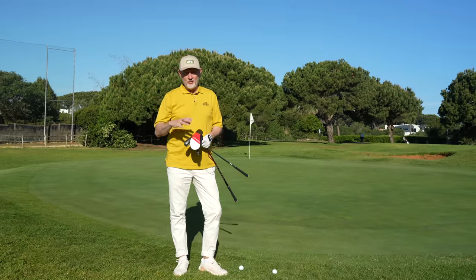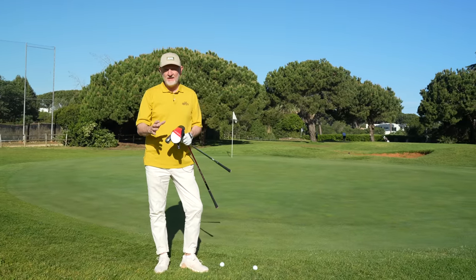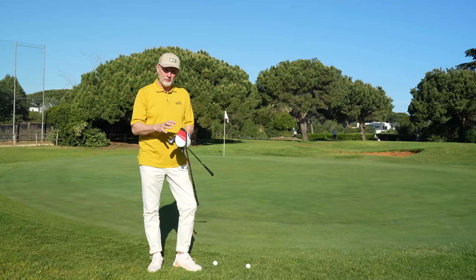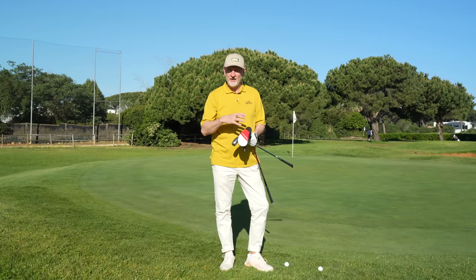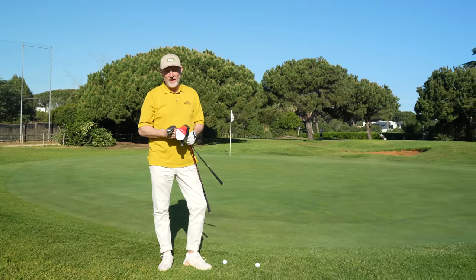Now, the next reason you would have one of these over the other in the bag is perhaps versatility, flexibility, and just how many times you might use each of these clubs in your round of golf. I don't know about you, but I was starting to find that my 5-iron was becoming a little bit redundant, and I didn't play it quite as often as I thought I did, so would I want that in the bag?